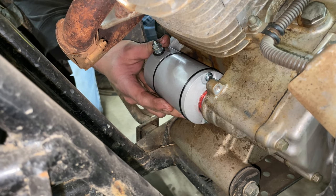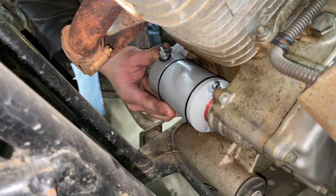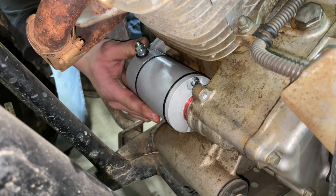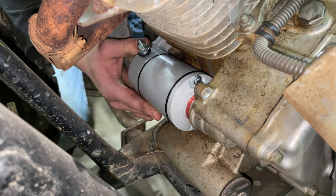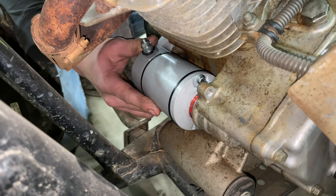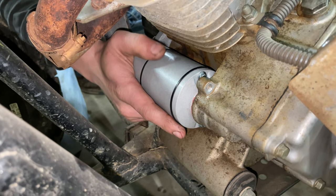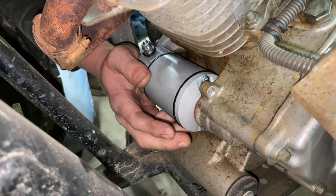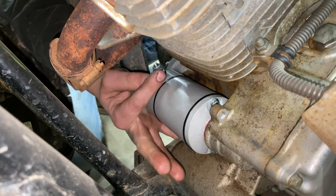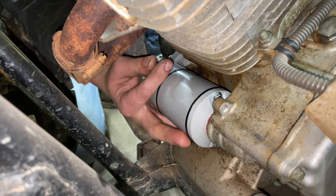This may be easier to do from the passenger side by taking out the inner fender like I've already done, because you get a clear shot at it. But anybody that can work good without seeing, or has done stuff like this before, can do it from the driver's side. There we go, we got it put up in there, it's locked into place. Now we're going to get our dust shield, our heat shield and stuff, and get our power wire hooked back up right here.